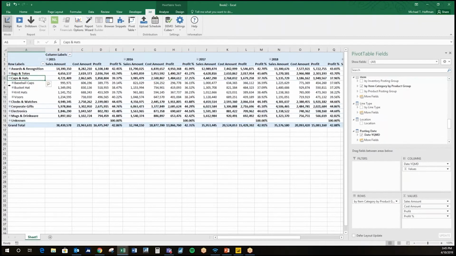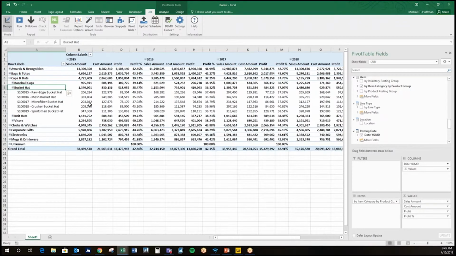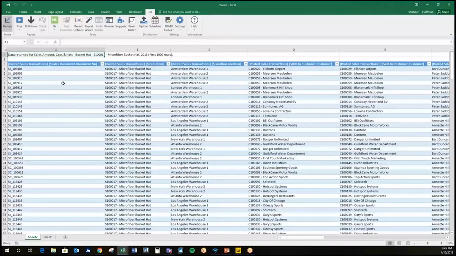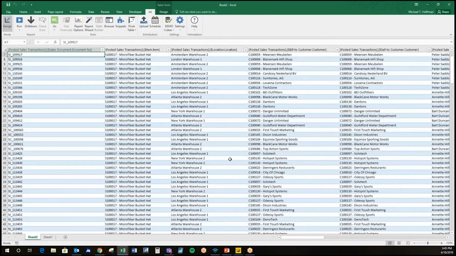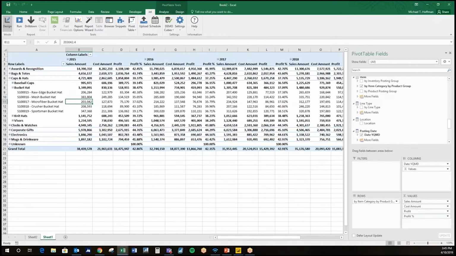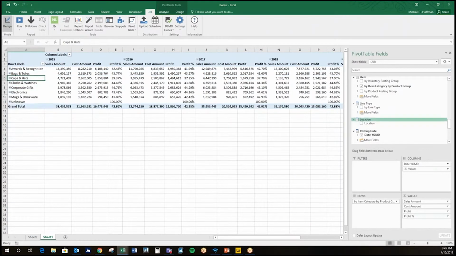I can roll this out into the hierarchy and then immediately get taken down into the transactional level so I can see the sales invoices. And again, this isn't any one system that we're pulling in. So it could be coming from your CRM system, an HR payroll system, as well as any other software or database that you're using to empower your business. So I'll go ahead and roll those back up.